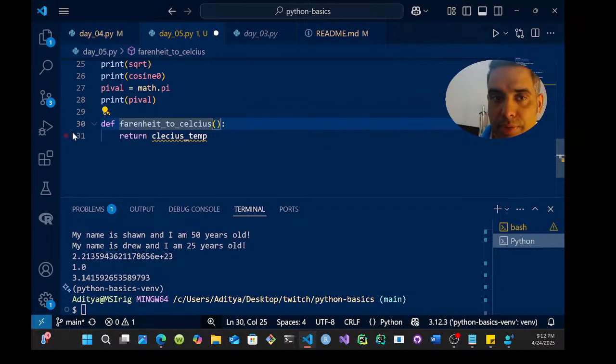Let me look up the formula for Fahrenheit to Celsius formula equation.